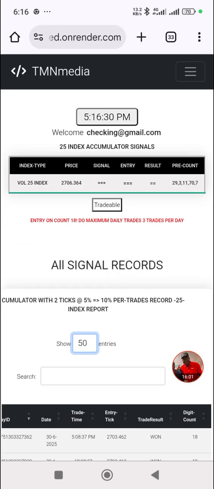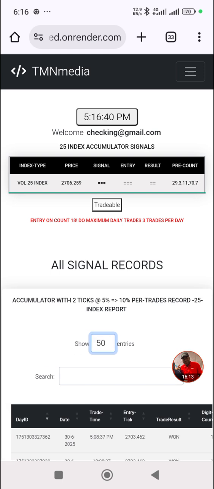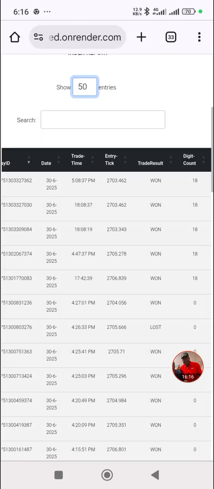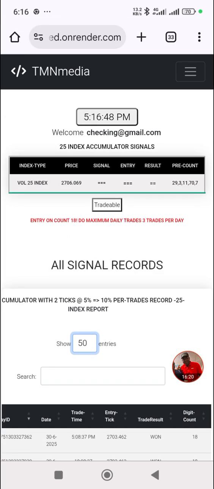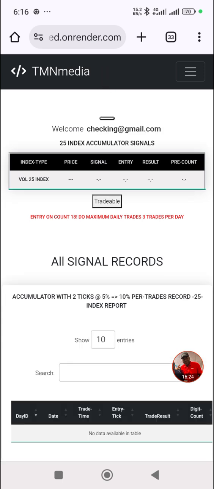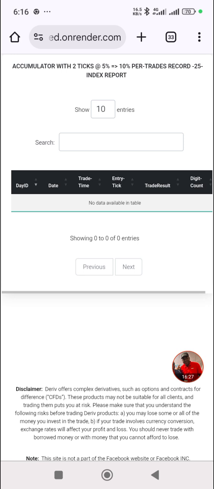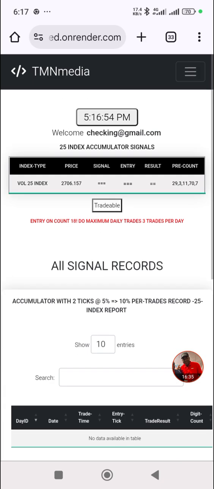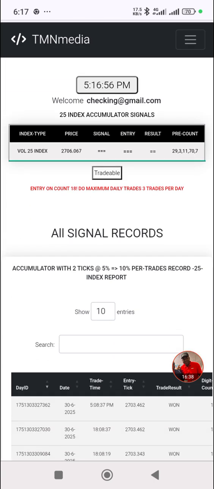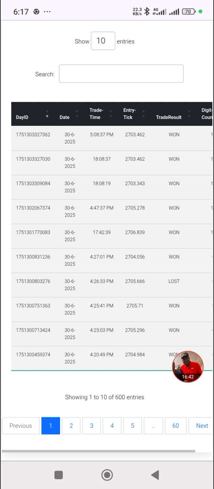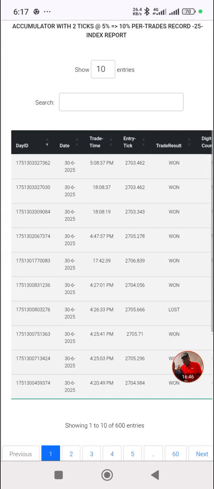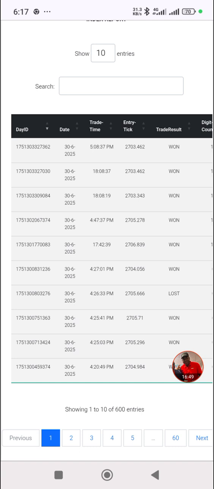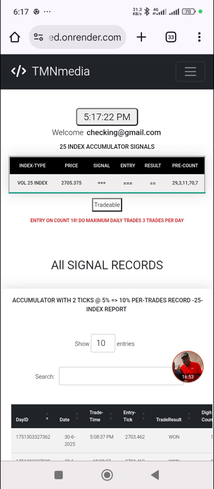So that's why I'm saying, let's say you want to start trading and you want to be sure you are starting on a good note. The first thing you should do is come to this report section. You come down and you look at the report. Once you've had 1 loss inside 10 trades, like we've already seen 1 loss here, you are okay to start trading. But if the whole table is all wins, wait till you see the loss. Then you can start your trading session.